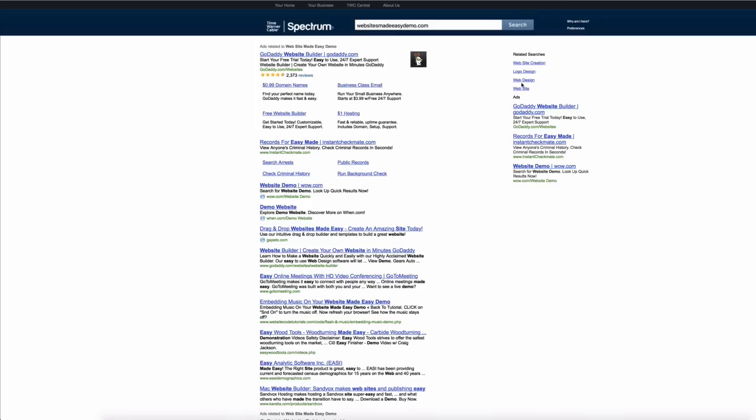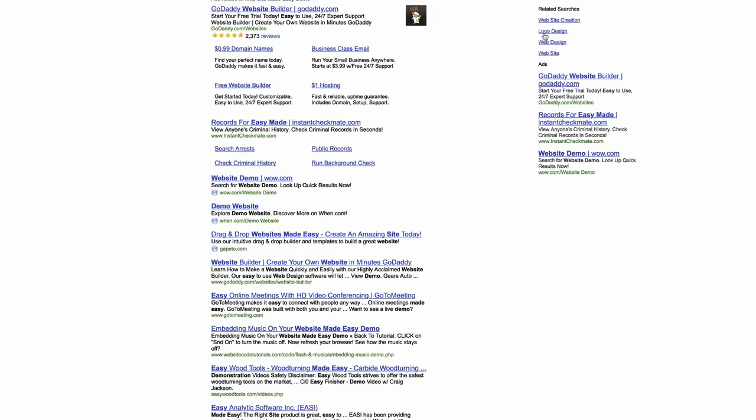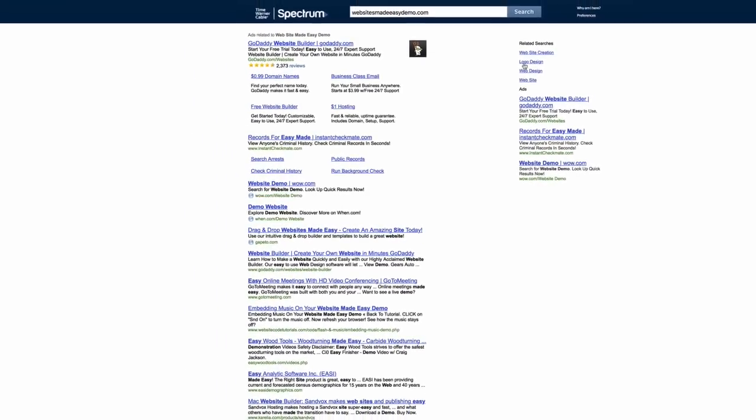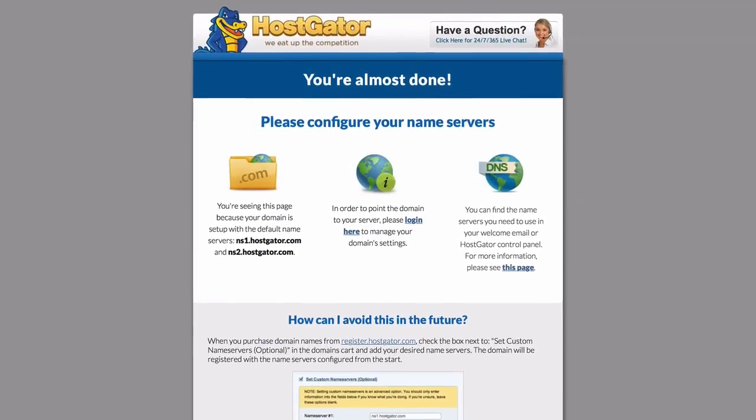Click on the link which will take you to the login page — the dashboard — for your new WordPress site. When you click the link, you'll most likely hit an error saying the website isn't available. Don't panic, because this is absolutely normal — it just means your new site can take up to a few hours to fully replicate to the servers and become live online.